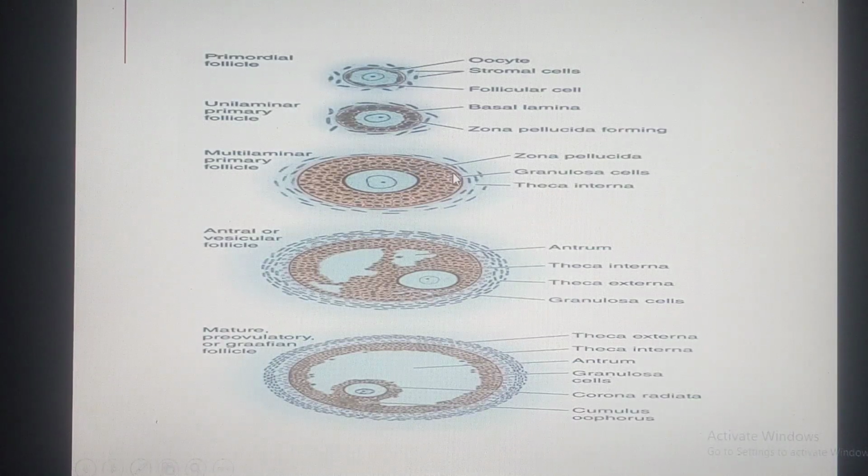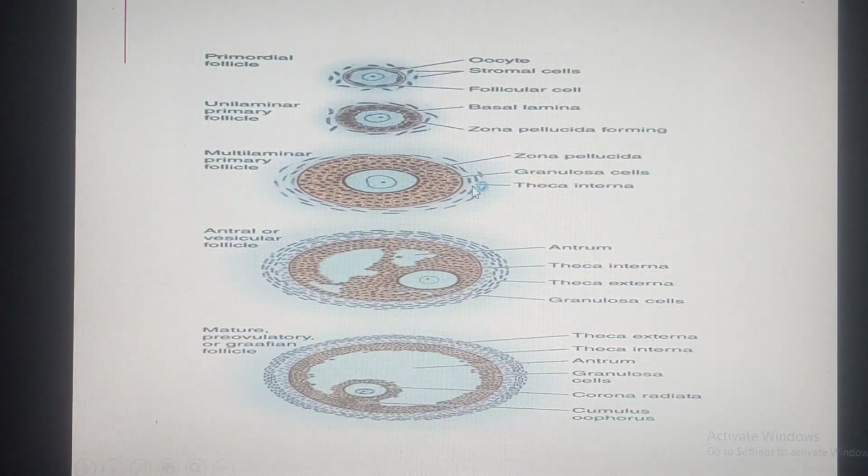So we now have what we call granulosa cells. At the same time, this granulosa cell which has formed will stimulate the surrounding stromal cells, so that the nearby ones will be converted into what we call theca cells. Theca cells are stroma cells, the connective tissue cells of the ovary, which surround the developing follicle.